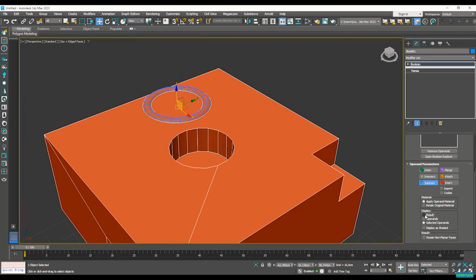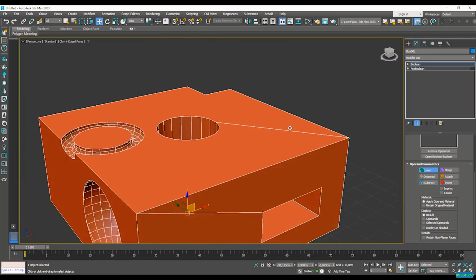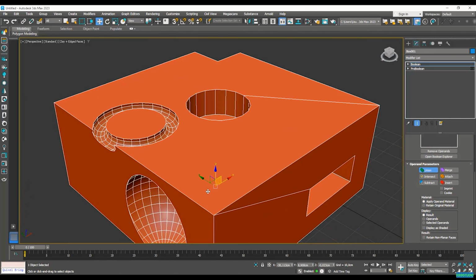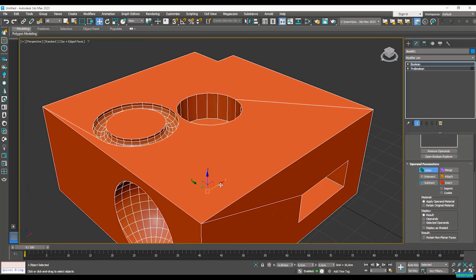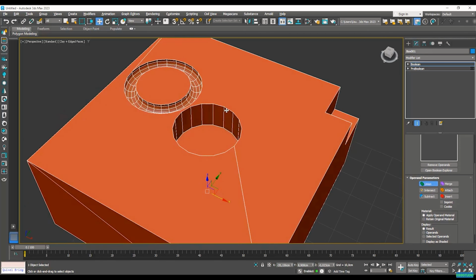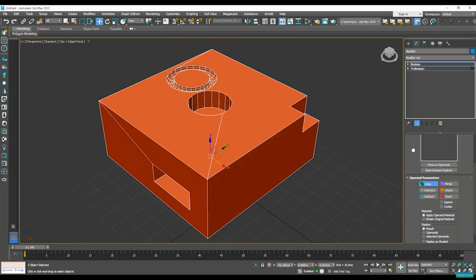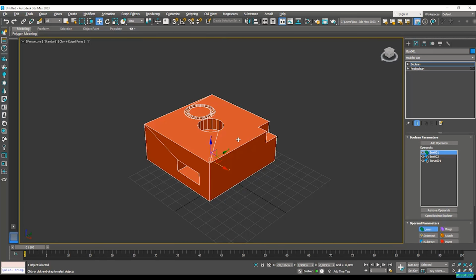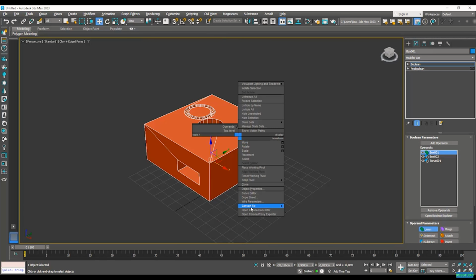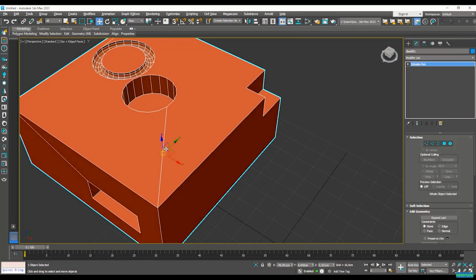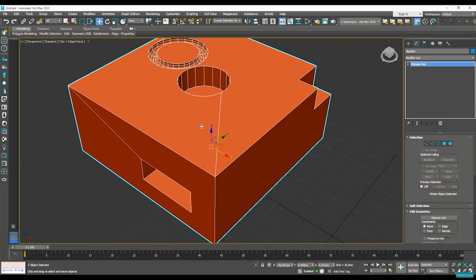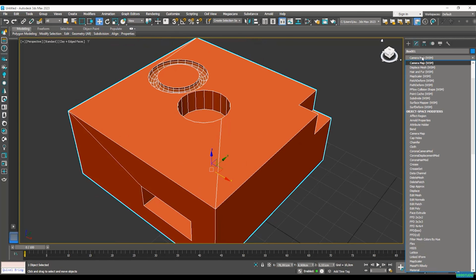Go back to our display and show the results, and there we go. I can also just move around this box so that I can better position all of my geometries there. Okay, now I can just convert this to an edit poly, so right click, convert to edit poly. Now just to smooth out all of these edges, I can just call in a chamfer.